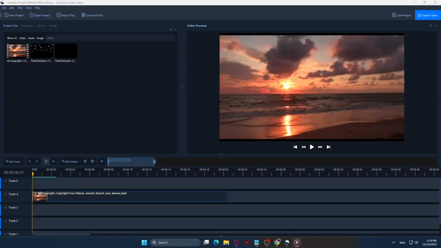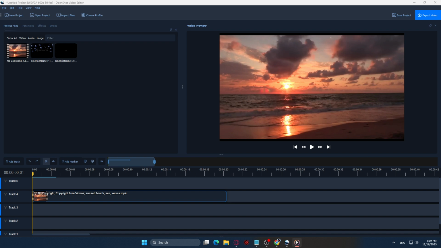In today's video, I'm going to teach you how to import an image into OpenShot and place it on the timeline. If you're brand new to OpenShot, don't worry, this is quick and straightforward. OpenShot is a free, beginner-friendly video editor, and today we'll focus on a single essential task: bringing an image into your project and getting it onto the timeline so you can start building your video.